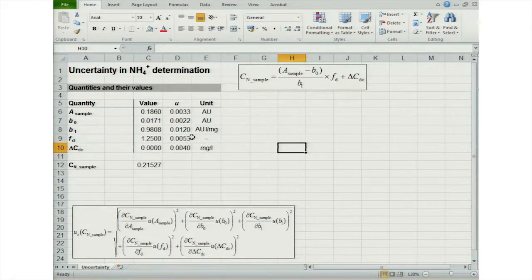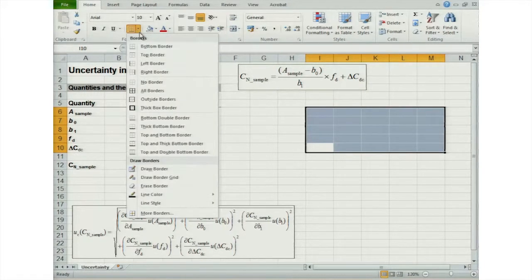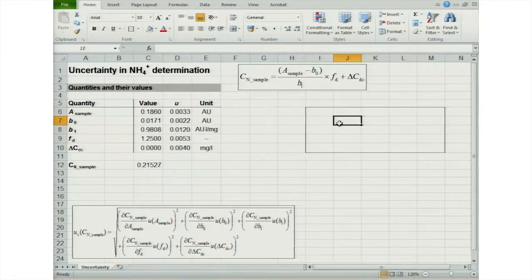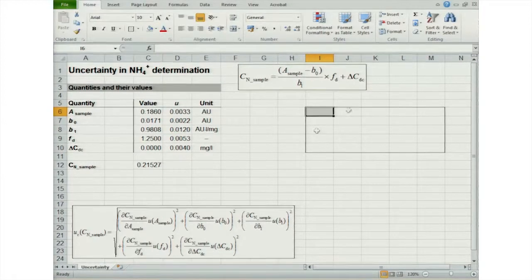Now we can build the so-called Kragten matrix, which is a matrix of equal column and row length, and both of them have to be equal to the number of input quantities that we have, which in our case means that we have a 5 by 5 matrix. Let us somehow denote it. It is also useful to mark the diagonal cells of this matrix, and it will become obvious quite soon why this is useful. We can paint them gray.